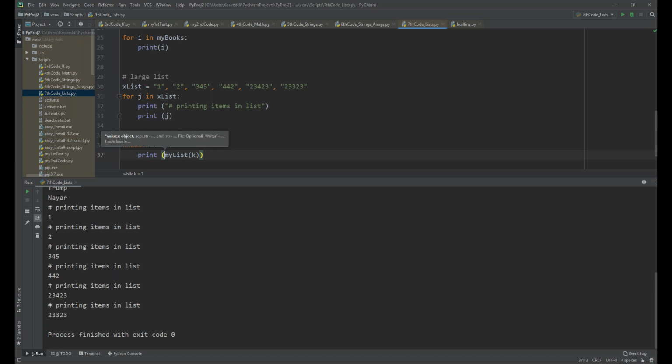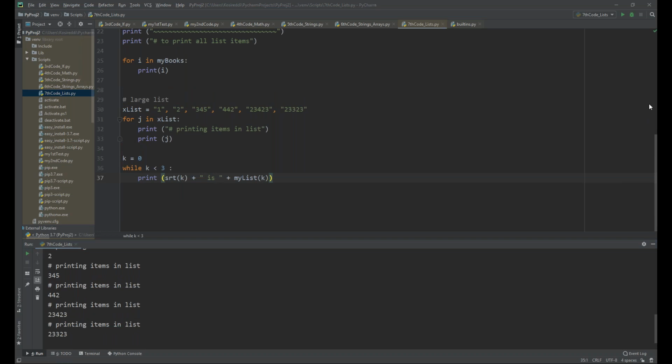And maybe I can also say string of k, that variable, plus is space plus this. Now look at the statement, team. Very important when we are concatenating. It is all about how you want the print to be done.